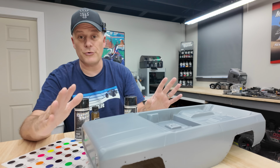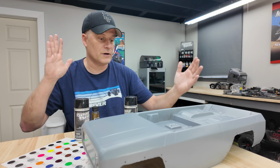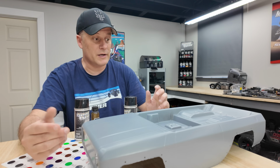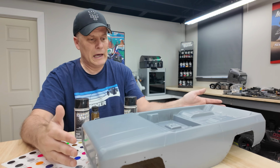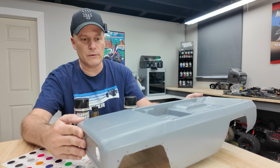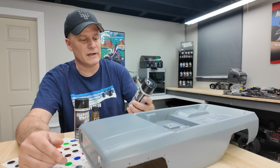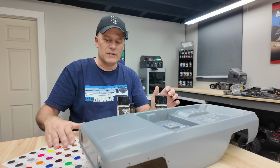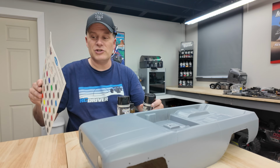Did spray actually pretty close. You know, I didn't have a far spread on this, so I don't have any drips whatsoever. Seems to dry pretty quick, and it almost has the smell of like an automotive paint. So I think this is gonna adhere pretty well. I'll have to see when I'm out driving it, but again, these guys have some really cool colors. Just love this primer look, or excuse me, Battleship Grey.